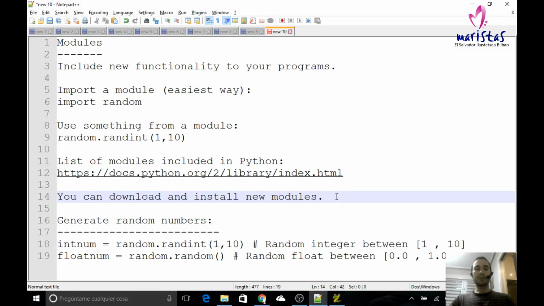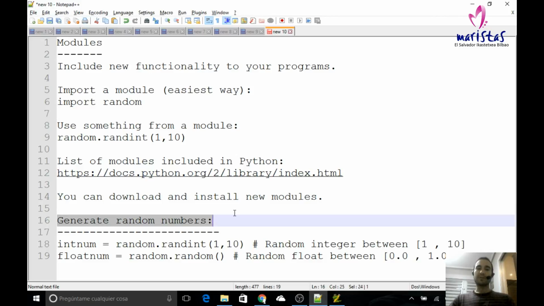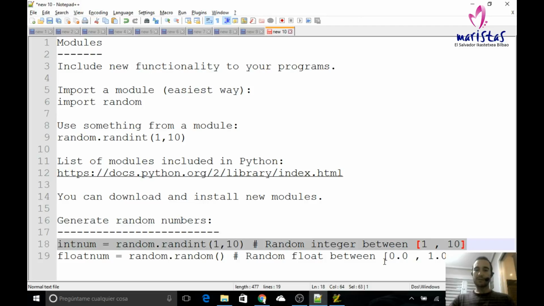In our case, we are going to use the random module, which will allow us to generate random numbers. We can create both integer numbers and float numbers. For integer numbers, we would use this function here. Inside a variable, for example int_num, to which we can give any name that we want, we will store a new random integer number this way: random, the name of the module, dot randint function.